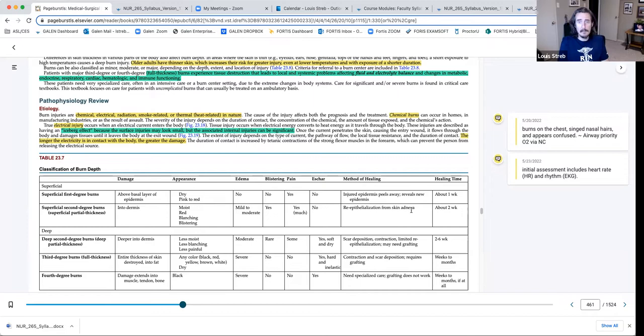If you get one of those thermal burns, like I used to do roofing before I joined the Navy. That's why I joined the Navy, because that was the most miserable job I ever did. In Arkansas, on a hot roof in the middle of August. I burned my hand using that hot tar, and when it gets on your hand, it doesn't stop burning. It just keeps burning straight through. So there are different kinds of burns and they're not all the same, but they all cause the same type of injury, which is the burn injury. It just depends on what we're looking at.